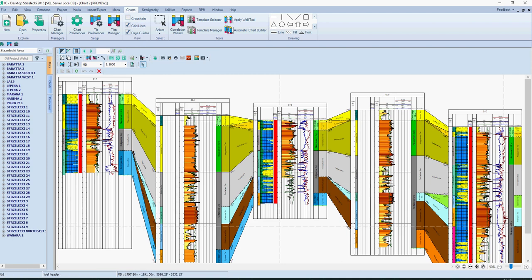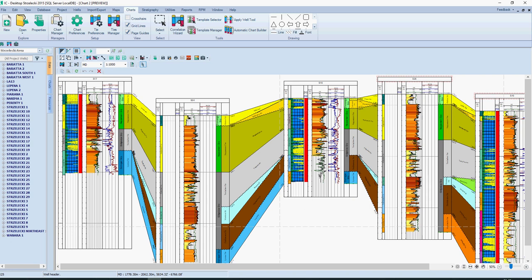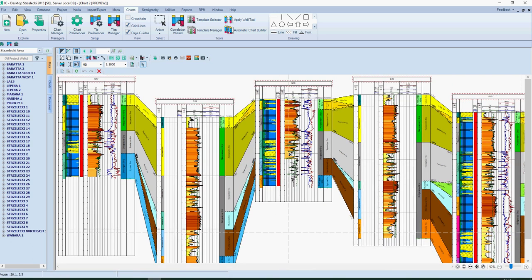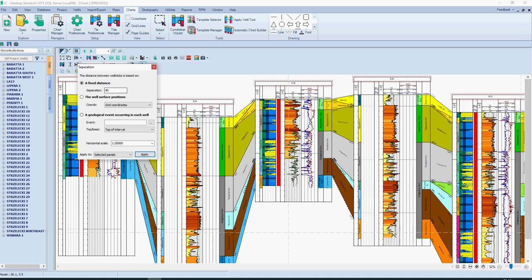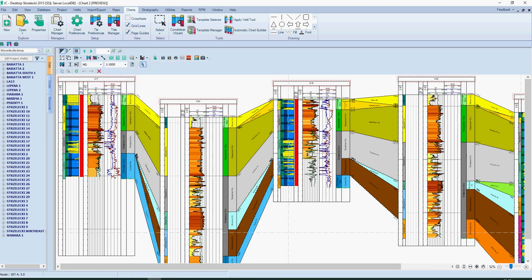We're able to manipulate the relative position of the wells, a single well, or multiple wells at the same time. We can go and reset the interwell distance from that fixed separation to based on our surface well locations. Notice that the ties maintain and modify their shape to maintain that connection.